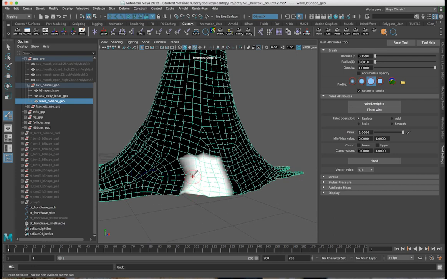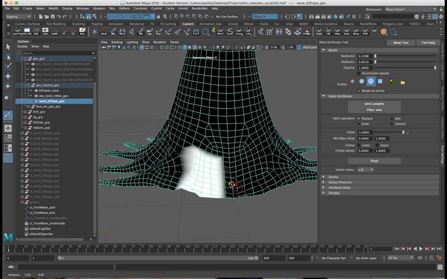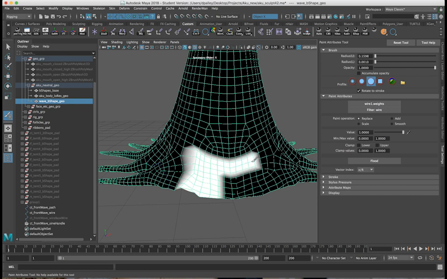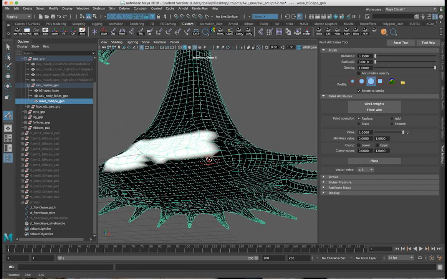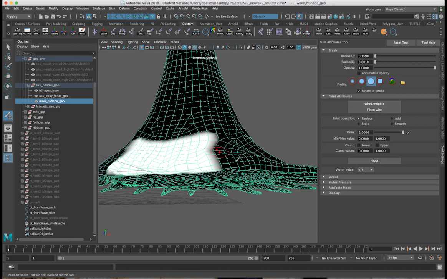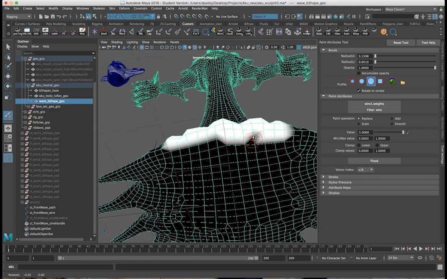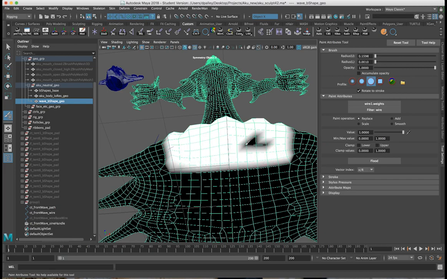So we'll leave that black. Stick to the edge loops here. Now I'm not reaching the ends, but you'll see what I'm doing. We're gonna smooth that so that it will kind of taper off and reach those areas. So we'll get to right about here on the underside. Like that.